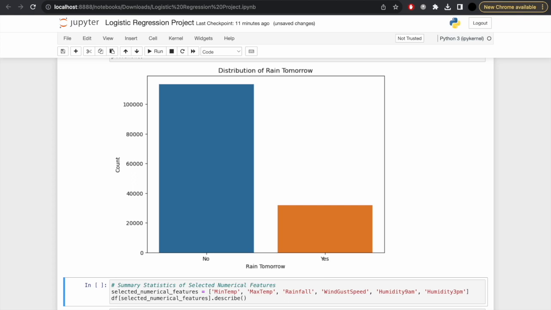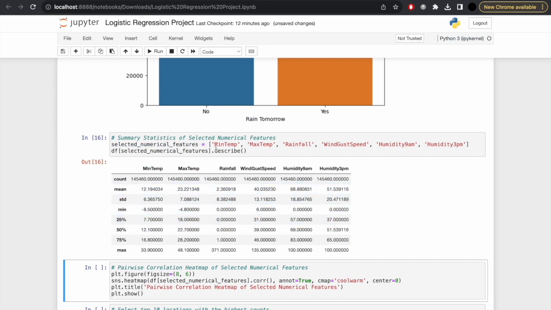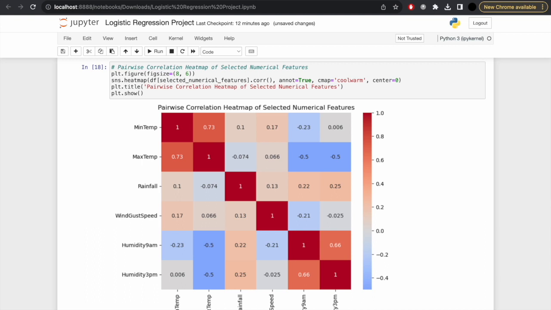More no's than yeses. Now I chose these 6 columns as what I thought initially might be interesting to explore in the effects of whether it rained. So let's run a .describe. Now on these selected numerical columns, which I had outlined here, by separating via a comma, I then wanted to run a heat map and see how strongly correlated they were. Now of course, everything with itself is fully red or 1. Meaning it's 100% positively and strongly correlated. Other things, less so, such as max temperature and humidity.